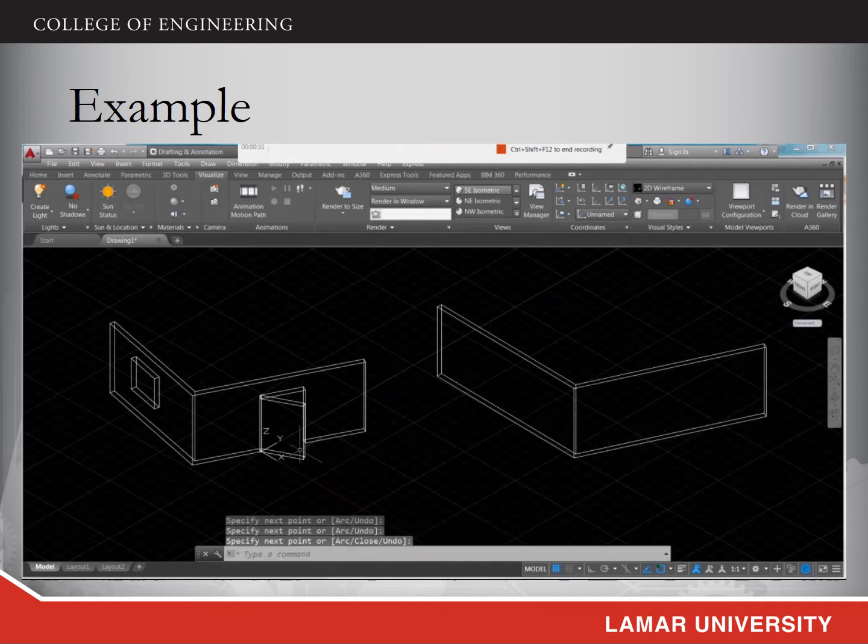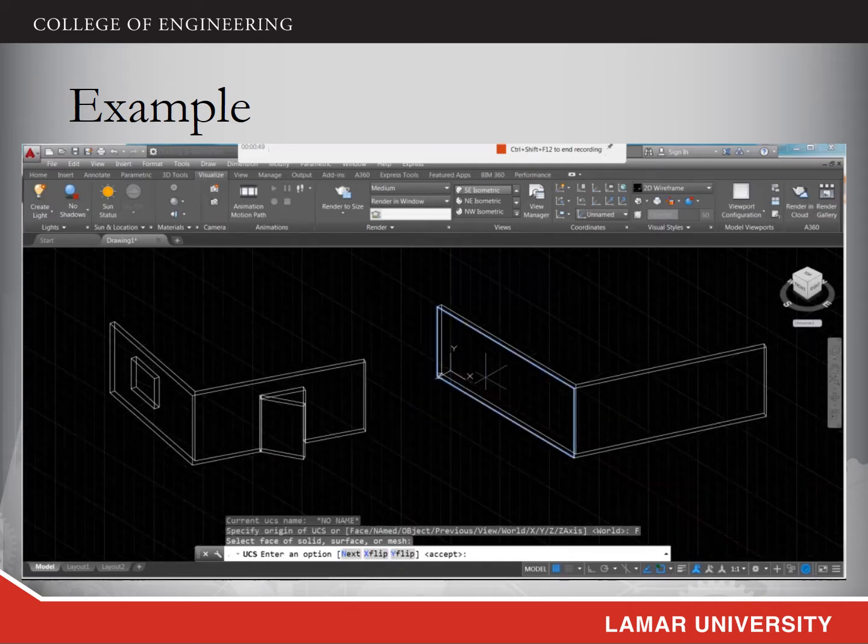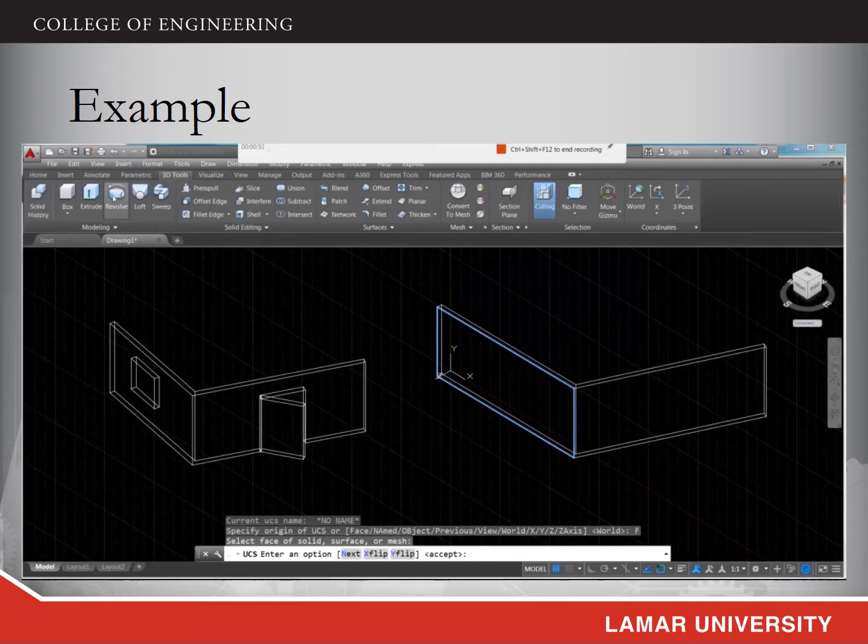And next step, we will specify the location for the window and the door. So we need to call the user coordinate system and choose the face method and define this plane as the face of the new coordinate system, which is the XY plane. And now we will call the box command.